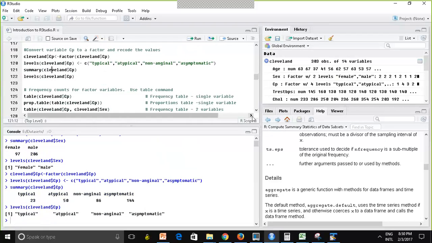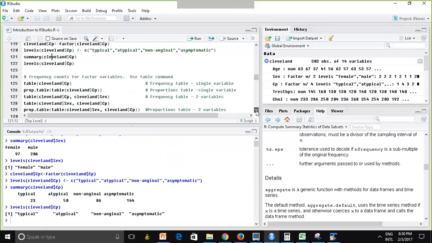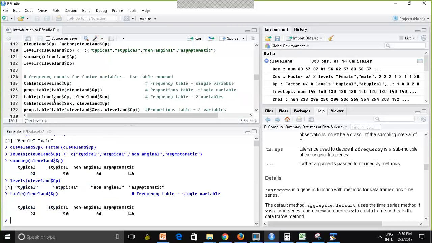Now I'm going to show you the table command. The table command is going to produce my frequency count. So basically it's going to show something like this. In this case, it just coincidentally matches. It's going to show me my values and the number of data rows or observations that have each value. Here we go. This is a table.